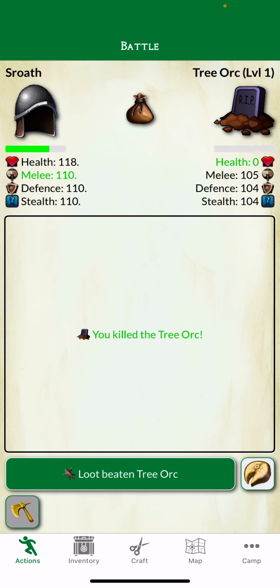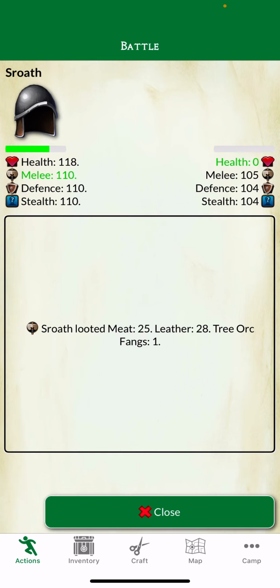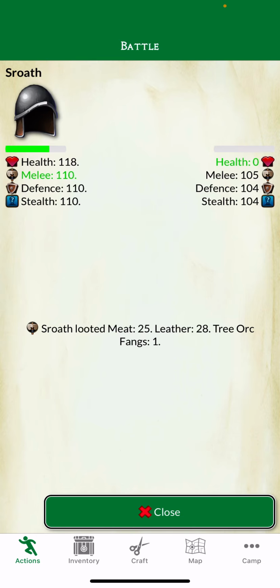Vaguely amuses me just how many times I blocked in the first fight against an orc that had higher stats than I did, compared to this fight, where it had 2 less in every section. Looting: 25 meat, 28 leather, 1 fang.